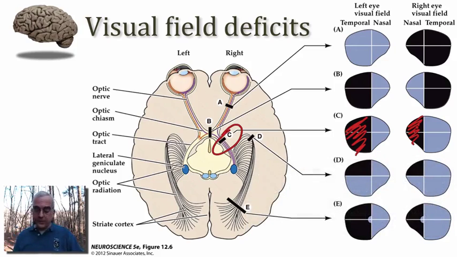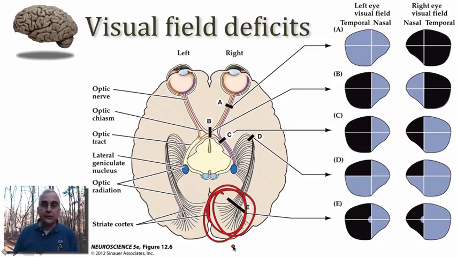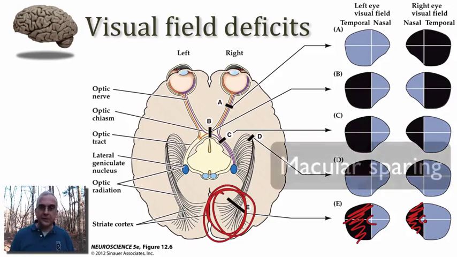The same would essentially be the case if we jump all the way back now and look at what happens with damage to the right occipital cortex. If we imagined that this was a widespread lesion in the right occipital cortex, we would likewise produce damage to the field of view that's seen on the left. Now notice there's a little bit of a carved region of visual preservation just around the central part of the visual field there on the left side of the midline. This is called macula sparing.